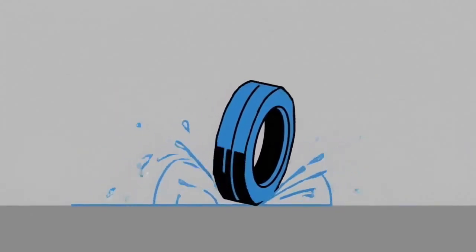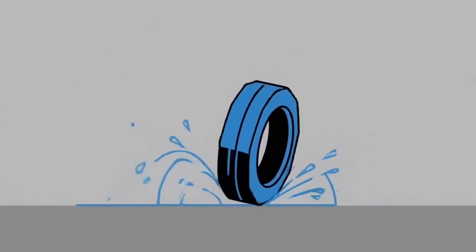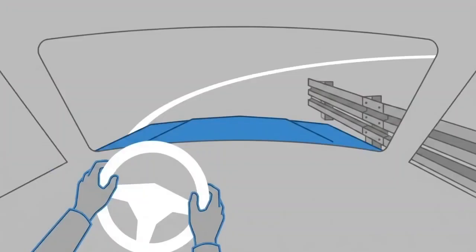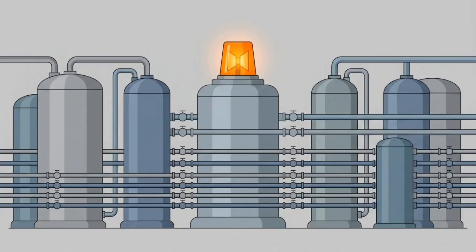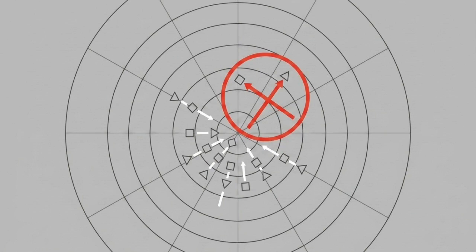The car hydroplanes. You haven't hit anything yet. There's zero damage. But in this precise moment, you have completely lost control. In risk management, this exact split second is known as the top event. While losing control of a car is terrifying, losing control of a chemical plant or a commercial aviation system costs millions of dollars and human lives.